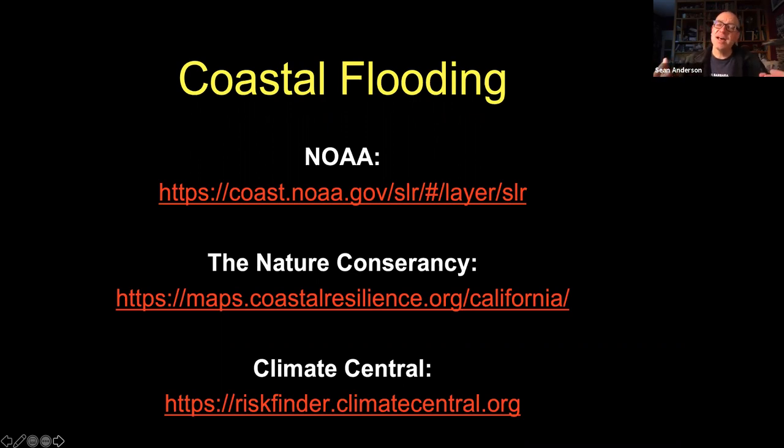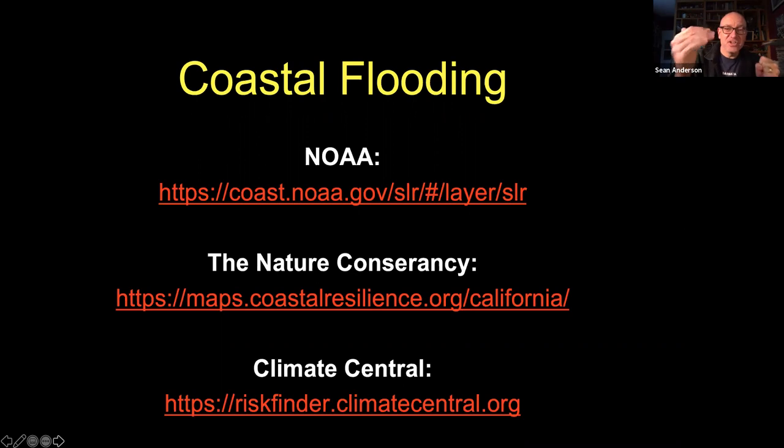And then we can just say, okay, if it's half a meter above sea level, what happens if we get a meter of storm surge or a meter of sea level rise or what have you? And we can then predict where we think the water level is going to be.